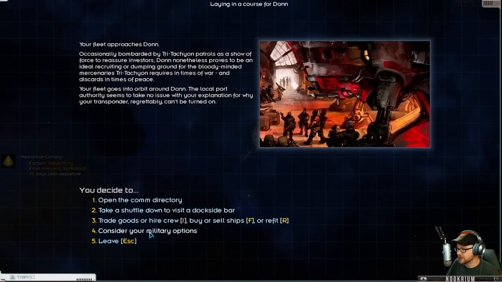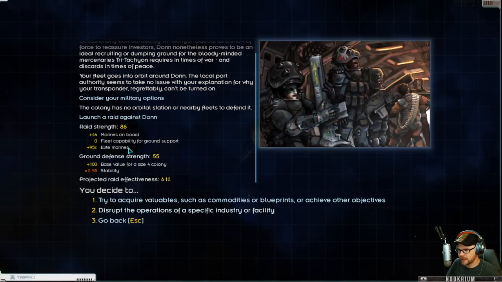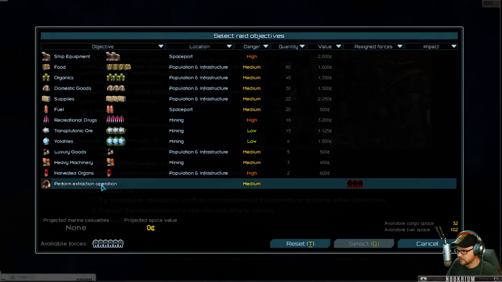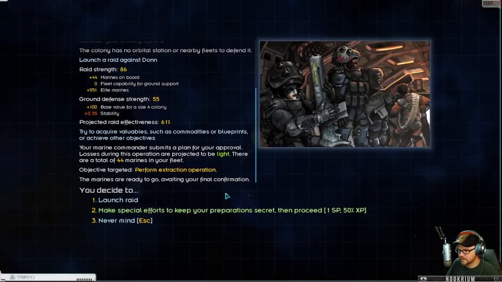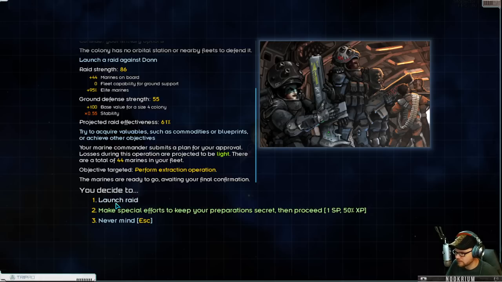Okay, so we can do our military options. This is how we do it. Let's do it. Raid, and we want to, this one, other objectives, and we want to get marine extraction. Okay, Marine Commander submits a plan for your approval. 44 Marines. We can make it secret by spending a story point. It won't affect our standing with the pirates, we don't care, pirates hate us anyway.